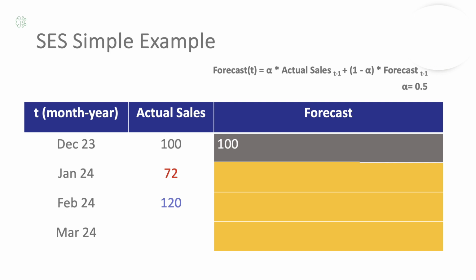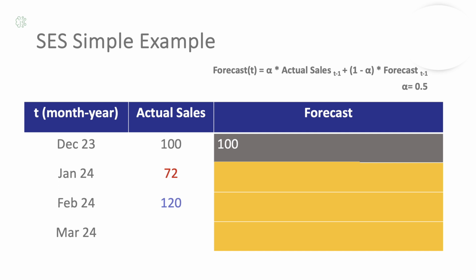First, we determine the alpha value. I select alpha 0.5 to make the calculation easy. As you know, alpha falls between 0 and 1. So, we are going to take into account a certain percentage of the previous sales value and a certain percentage of the previous forecast to create our current forecast. To start the process, an initial forecast for the first period is required. In this case, December 23. This could be actual sales for the first period, the average of the initial five periods, or another suitable starting point. I take it as a naive forecast because it works well for starting.